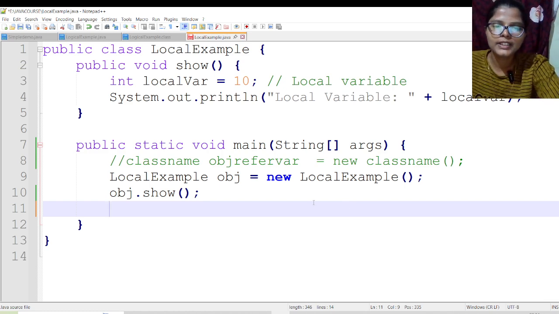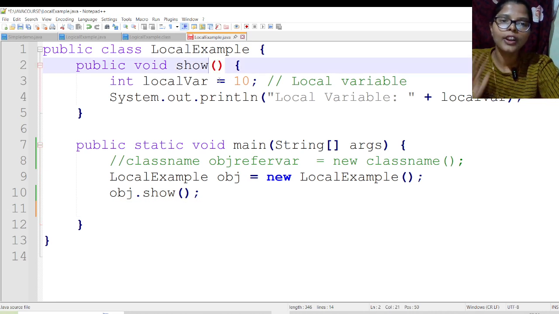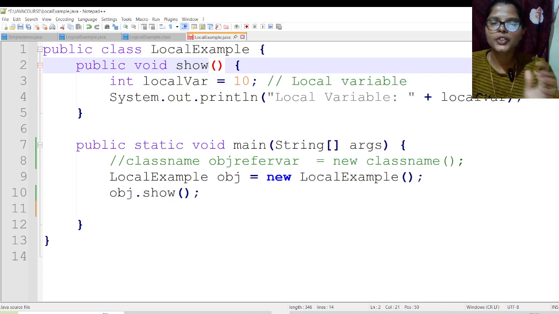Okay, so just remove this line. I have removed it. Now I am accessing this method, because how else will I print this value? This value is in a method, right? Now I will call this method. When you have created a method, you should call it, and only then will it be executed. Just creating a method will not execute it. You have to call that method explicitly.